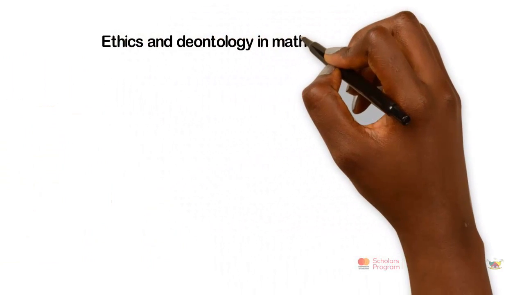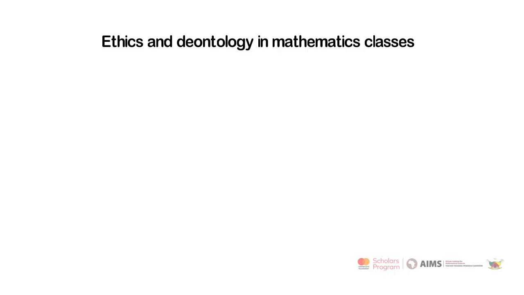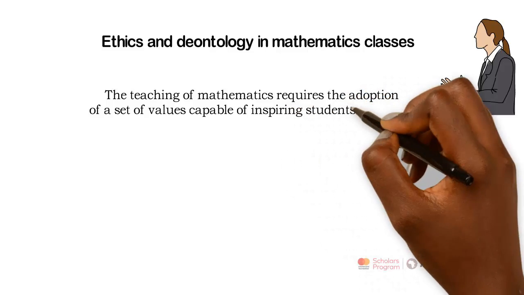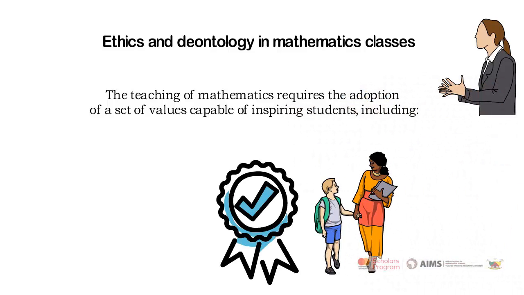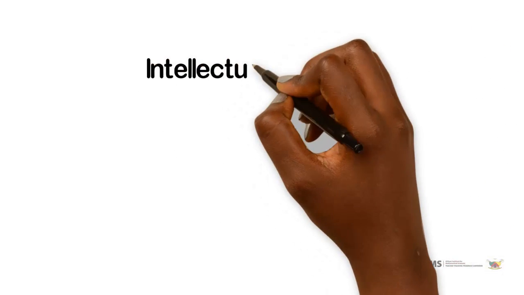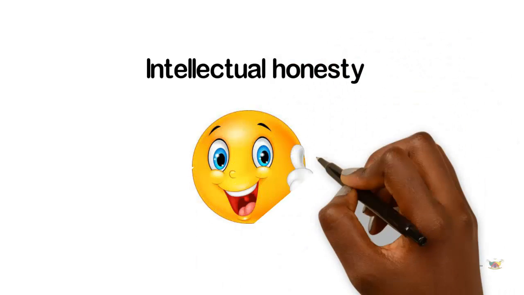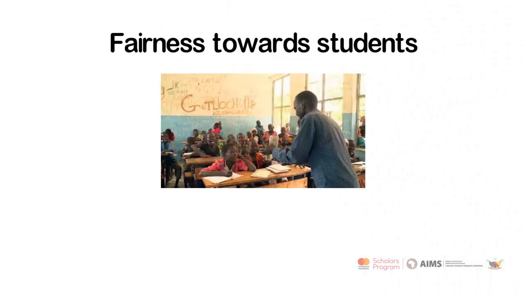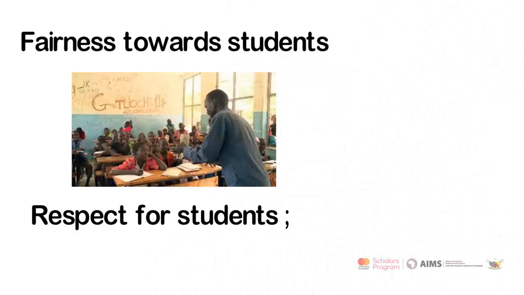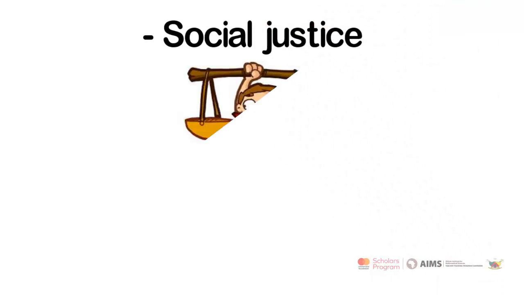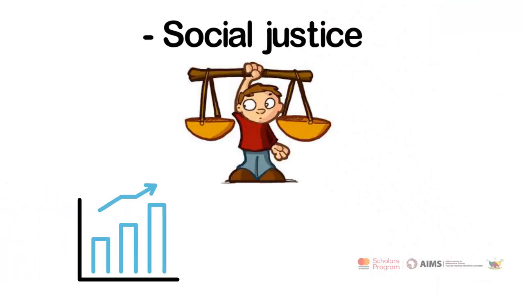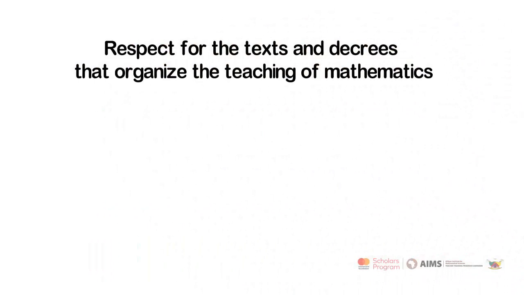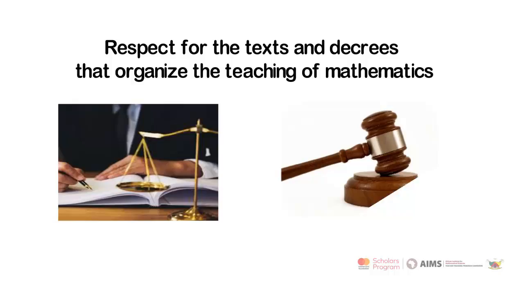Ethics and deontology in mathematics classes. The teaching of mathematics requires the adoption of a set of values capable of inspiring students, including intellectual honesty by showing students that you can make mistakes, fairness towards students, respect for students, social justice while allowing your students to develop their knowledge and skills in mathematics, respect for the texts and decrees that organize the teaching of mathematics in Cameroon.